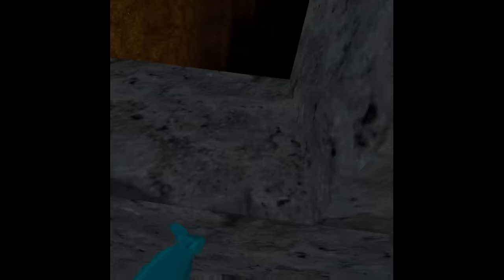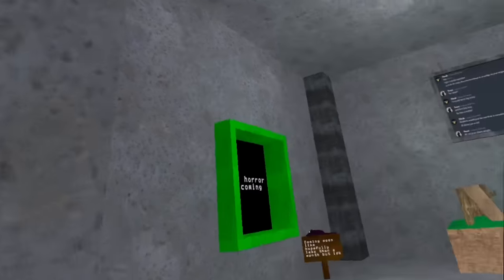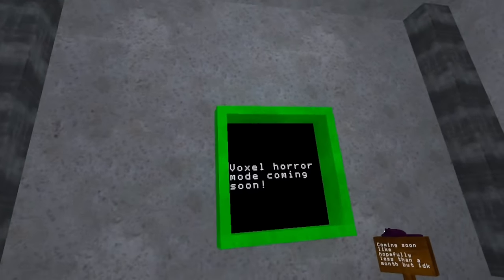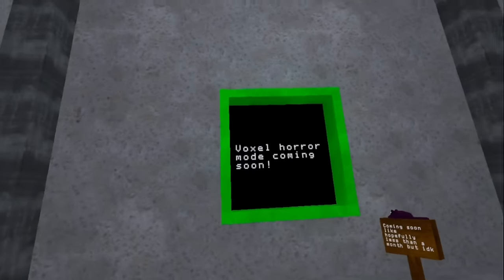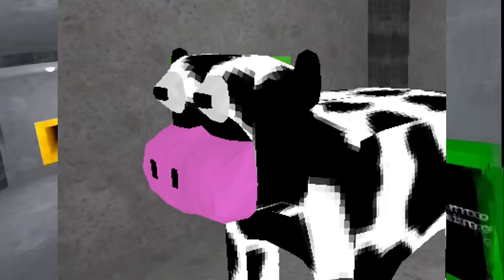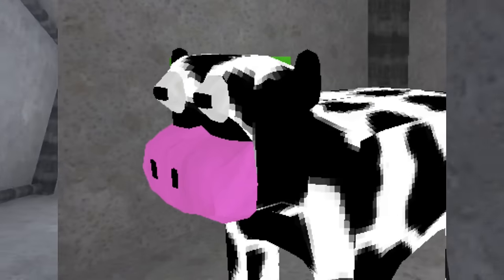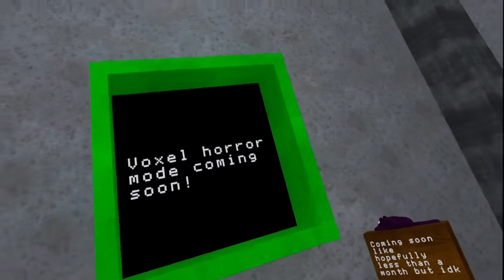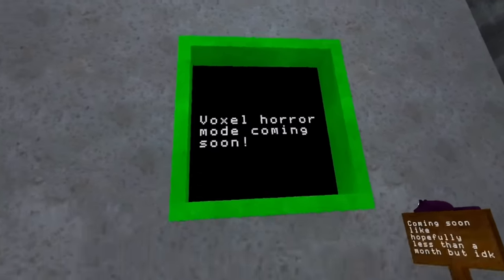Bro, this is so sick. So that's what the Voxel Horror mode looks like. It looks absolutely insane. And the next thing I wanted to show you guys is one of the creatures that's going to be appearing in the Voxel Horror mode. So it's like a cow mob, or just an animal that might be scattered throughout Voxel Horror mode. Because it's a creative mode as well, I'm guessing you could spawn them in and they'll just roam, kinda like Minecraft or any other game with animals in it.